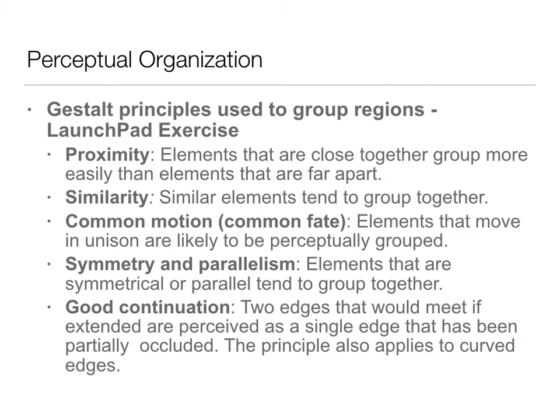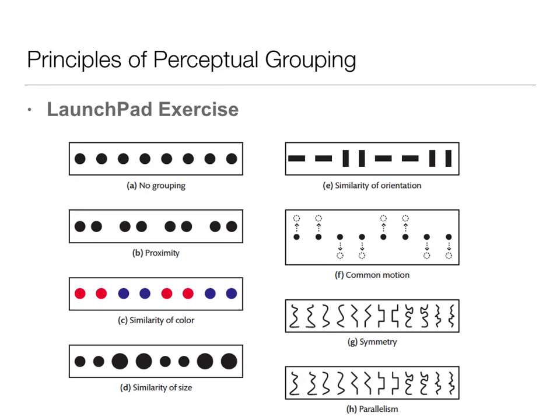There's a launchpad exercise that's going to walk you through all of these: proximity, similarity, common motion, symmetry and parallelism, and good continuation. Good continuation, not as much, but it's still in there. So do that launchpad exercise. It goes through all of these images, and those are the activities in that launchpad exercise, which is assigned for a grade.